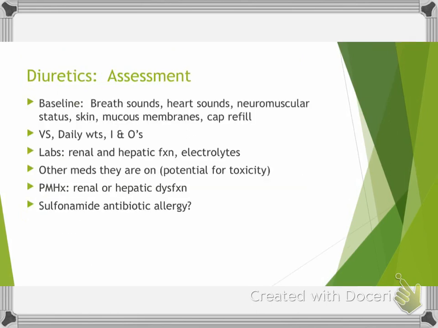So in general, with diuretics, what are you going to assess? Baseline breath sounds, heart sounds, neuromuscular status, because it can indicate electrolyte imbalances. Skin, mucous membranes, cap refill, that's going to tell us our perfusion and edema status. Vital signs, daily weights, eyes and nose, that will let us know hydration and fluid vascular volume status. Labs, we want to check renal and hepatic functions. So that would be our creatinine, our AST, ALT, BUN.